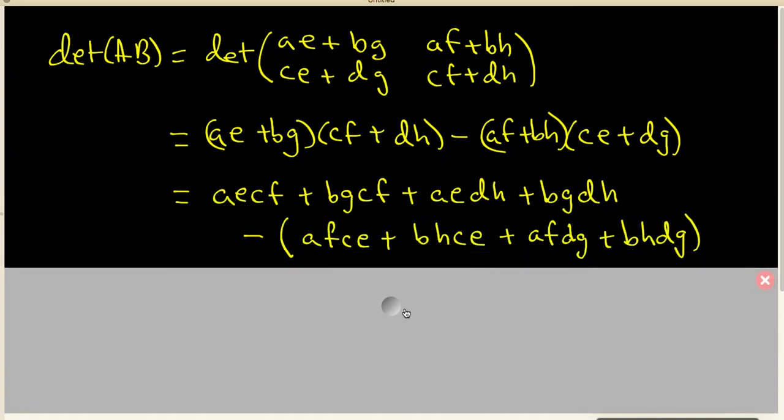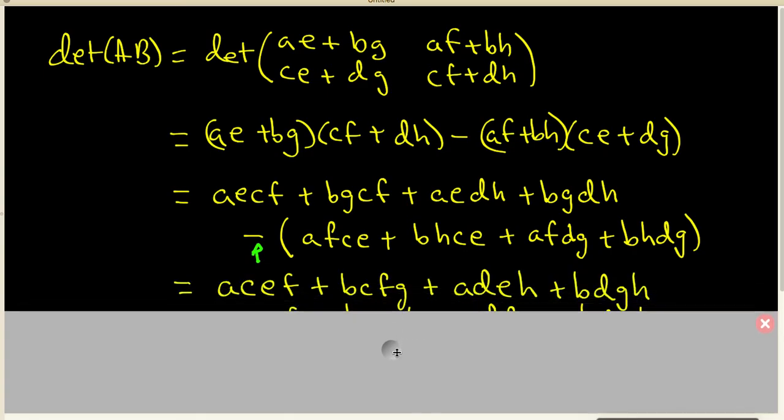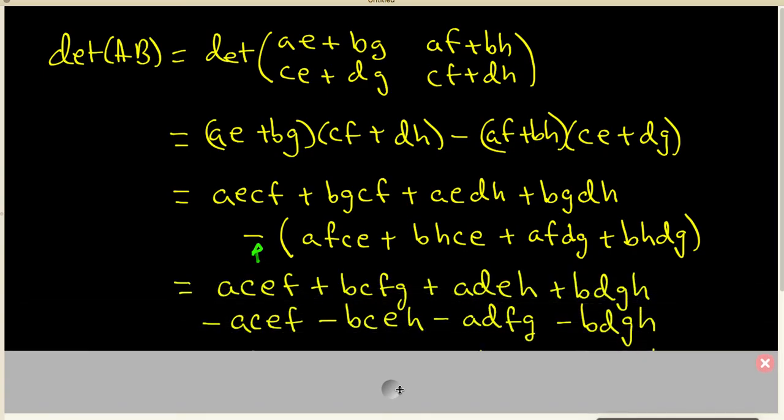And what I want to notice is that in order to deal with this expression, I'm going to need to reorder the terms and make things easier to figure out what I want to do. So for each one of these terms, I'm going to reorder the term in alphabetical order. So this first term is going to be rewritten as ACEF, and this term would be written as BCHE. And I also have to deal with that minus sign. And when I do both of those, this is what I get.